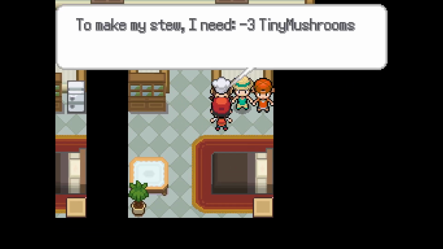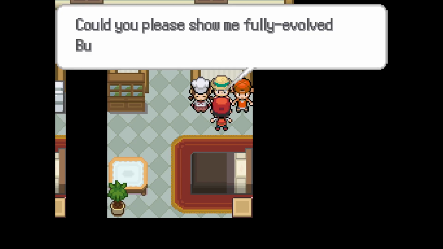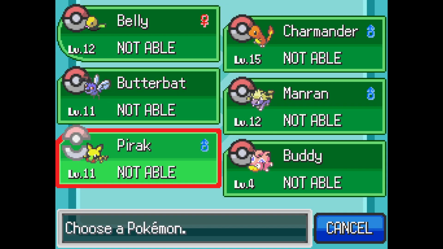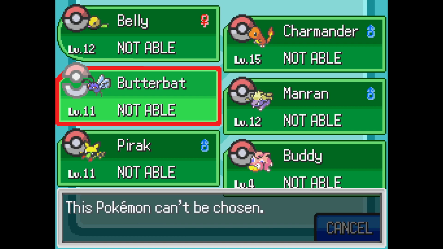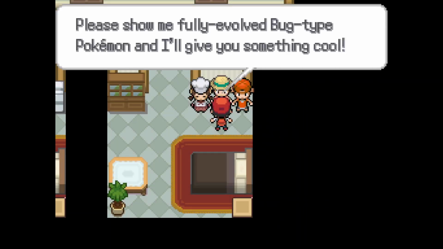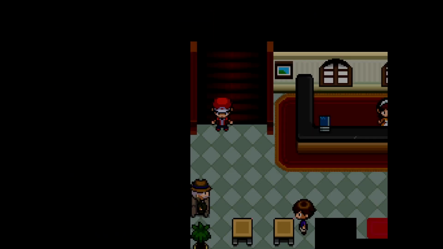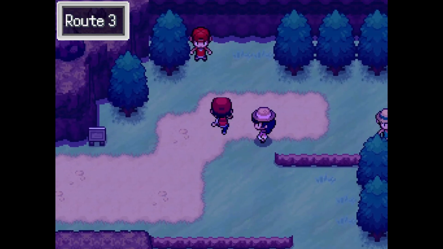You want to see Bug? No, you are Tiny Mushroom one. You want to see Bug. Yeah, not able, because it's not fully evolved. Huh. The bug part is fully evolved, but the Pokemon itself is not fully evolved. You know what it was? I did a Caterpie and Weedle. Yeah, that would be fully evolved at 10, but because it has evolutions it can do, it is not a fully evolved Pokemon. That's unfortunate. That's fine.